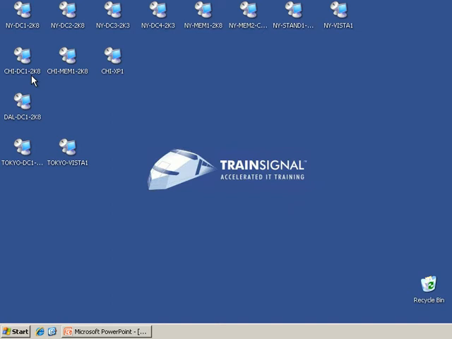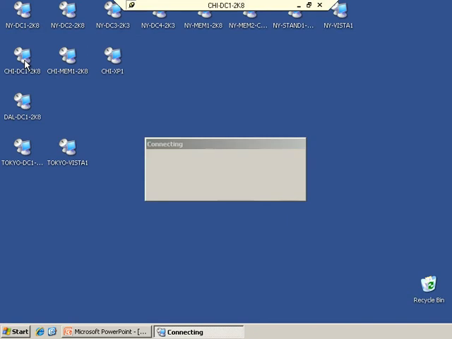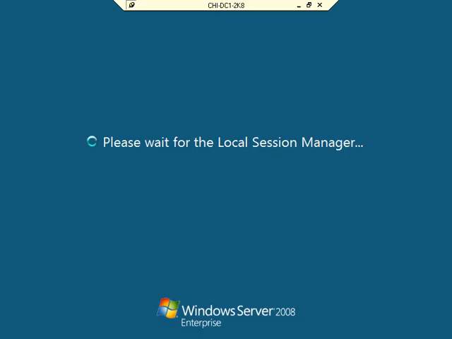The reason I'm going to do it here is specifically because there is an extra step involved with making Terminal Services work properly when you do it on a domain controller. And I want you to be able to see that. So although typically you wouldn't do it on a domain controller, there may be some scenarios where you will have to, and I want you to know what that extra step is when installing Terminal Services on a domain controller. So let's go ahead and connect to Chicago DC1 now. And we will make that the first terminal server that we're going to install.